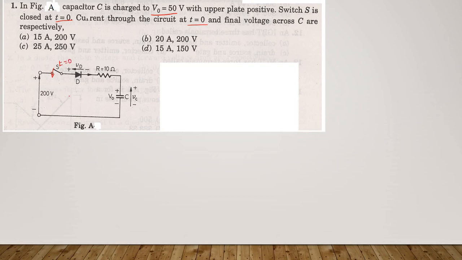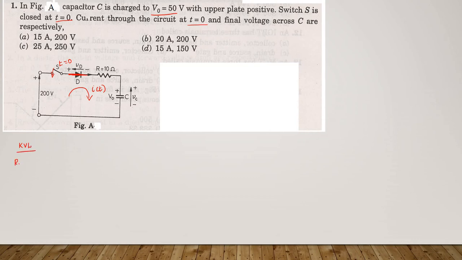Next I am going to apply Kirchhoff's voltage law around the closed loop and write the equation. When the switch is closed, the anode of the diode is connected to the positive potential and the cathode to the negative potential, so it is in forward bias condition. So the diode starts conducting. Now I am going to write the voltage equation for this closed circuit. You have to apply KVL.